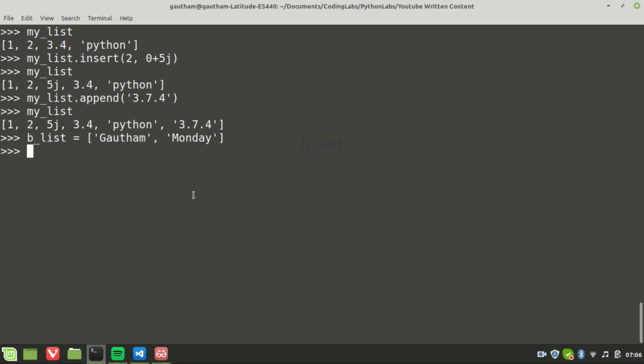Now I want each of these elements to be added to my list at the end. Each element to be added. So now what we'll do is, let us call mylist.append method and send this b list to that and see what happens.